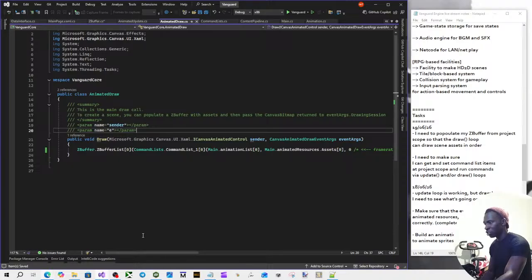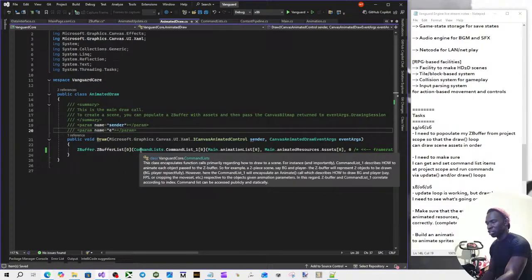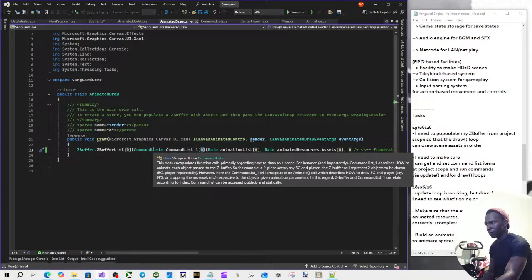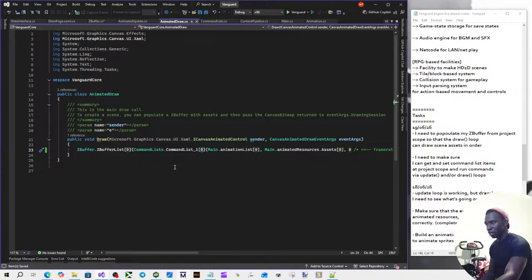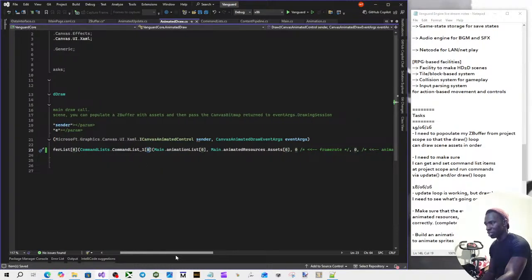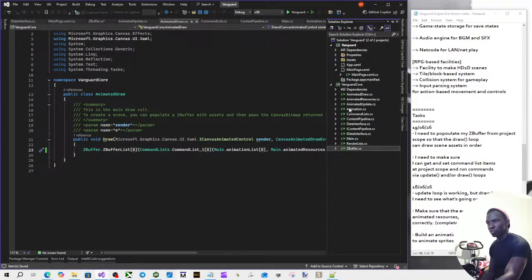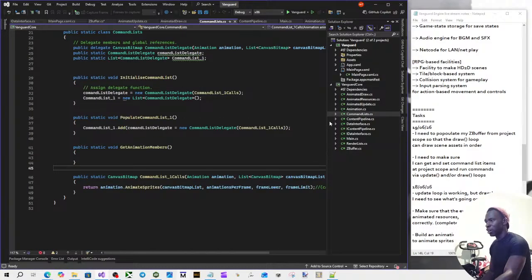So what I'm doing here is quite interesting. You don't necessarily need to pass a command list because command lists are completely optional. But here I'm passing a command list. I'm passing the first element of my command list, so a command object, into my zbuffer, which is probably some kind of draw call. Because then what I'm doing with that command list object, now this is where things get a bit interesting, because I want to set the command list at project scope. But so far, setting the command list is kind of a job that has to be done in the library itself. So it depends how I go about it.